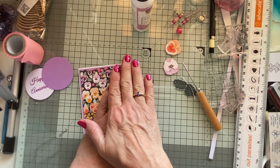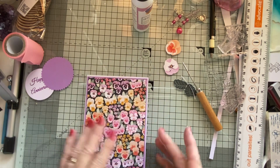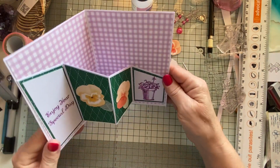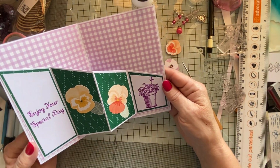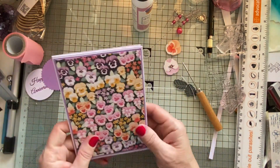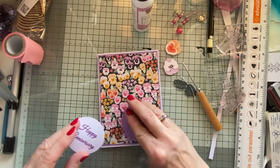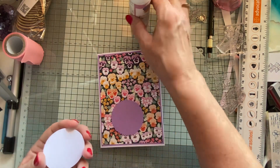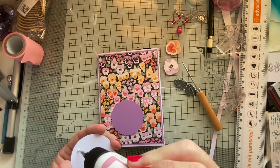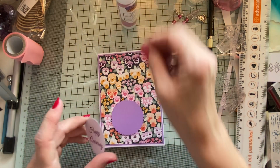Just hold it for a moment. And then it opens like that. Ta-da! So that's the inside, and now we'll just decorate the outside. Glue on the white circle.